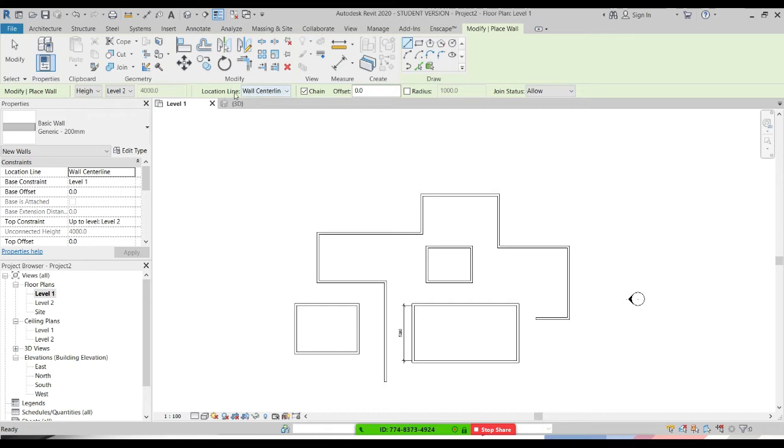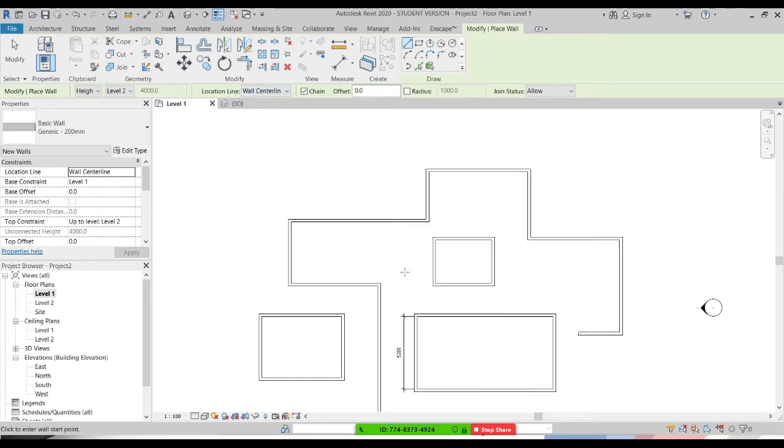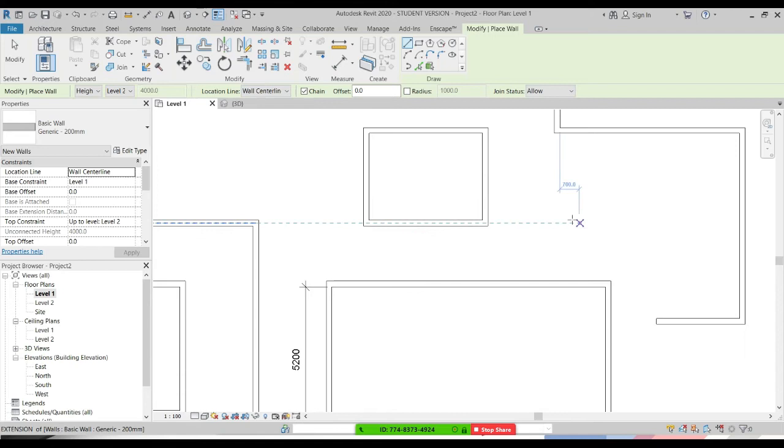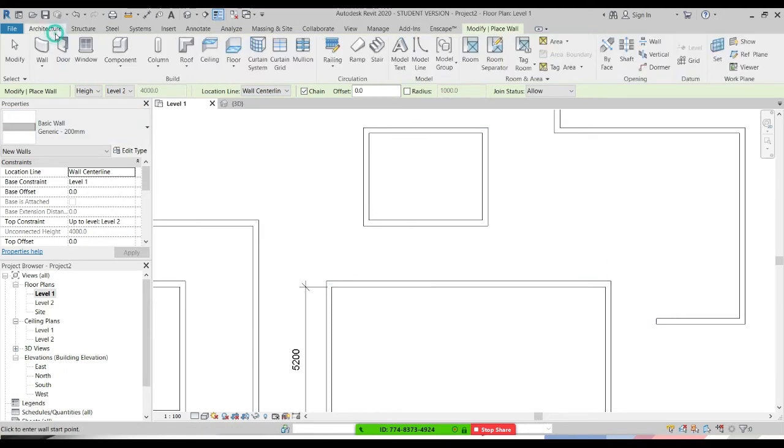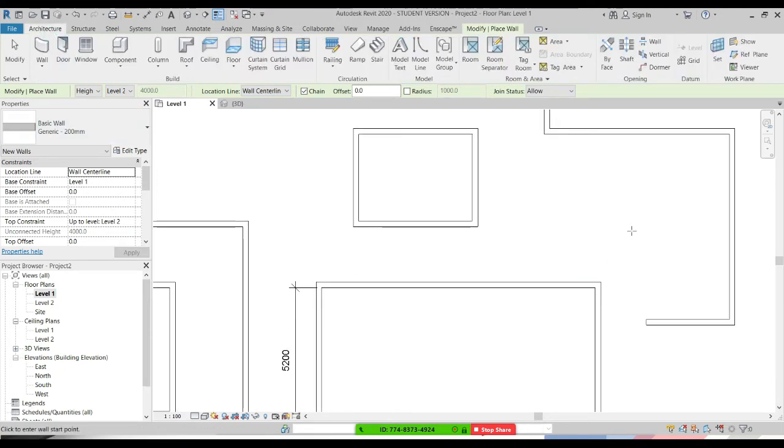Notice also that we have location line, which indicates where the reference line for your wall is. By default, it's wall centered line. You can change that to be the core face exterior or interior, or finish face exterior or interior. In the full course, we explain exactly what these are and the components of walls, but today is just an overview, so we have to continue to other elements as well.